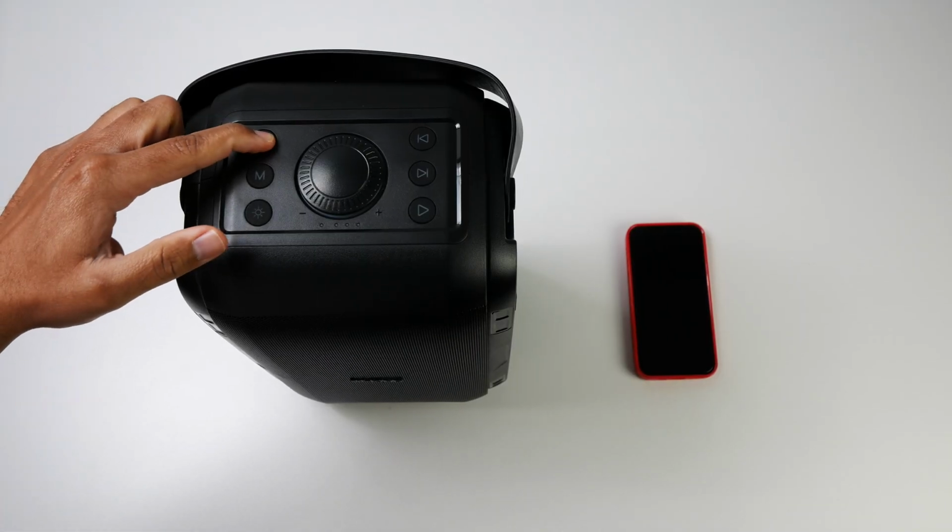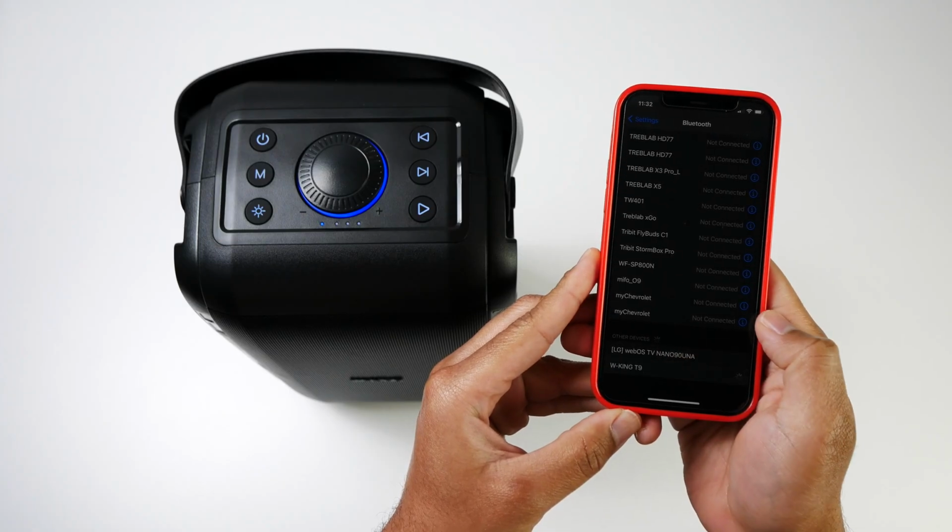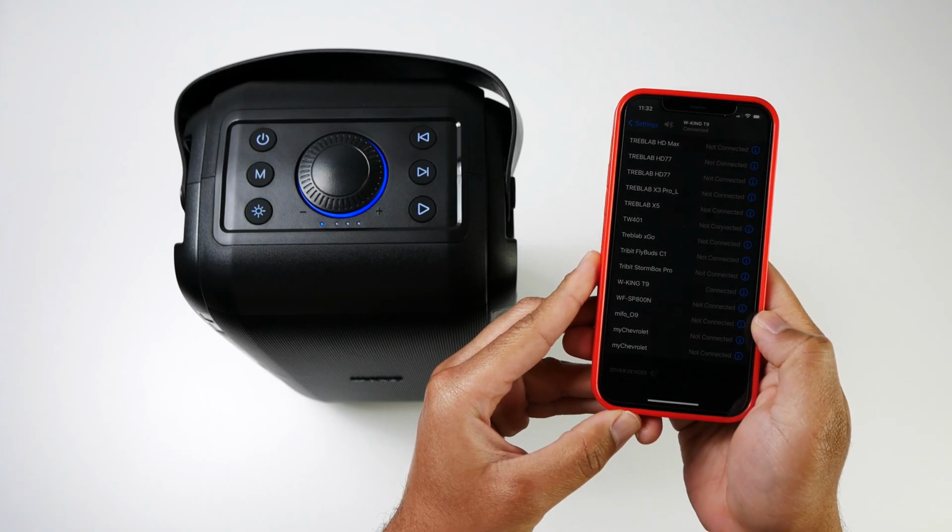It also does have a TF card reader in the back, so you can use a micro SD card, or if you want to use a flash drive, it does have a USB-A port. Also important to note is that you can pair 2 T9 speakers to one another wirelessly. I did not pick up 2 of these speakers because they're not the cheapest out there, but it's nice to have that option if you need a little bit more power.